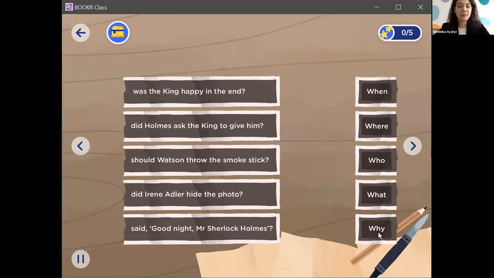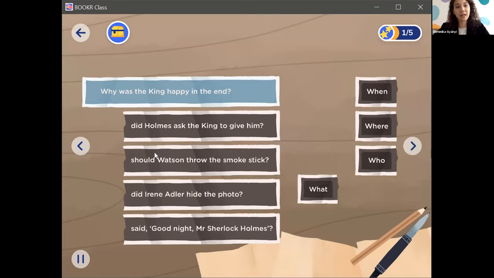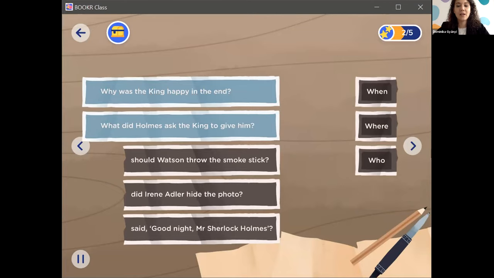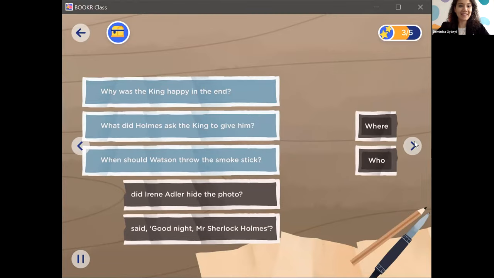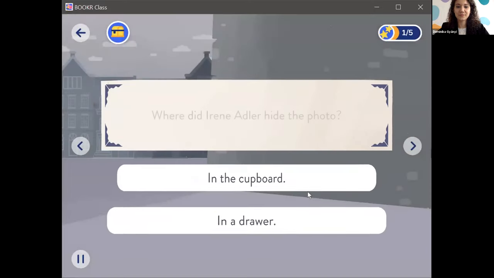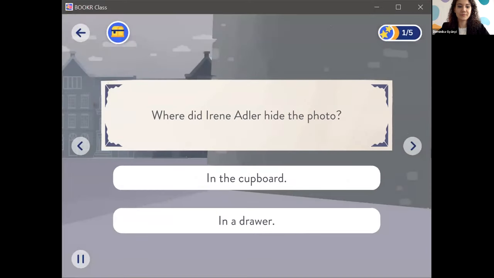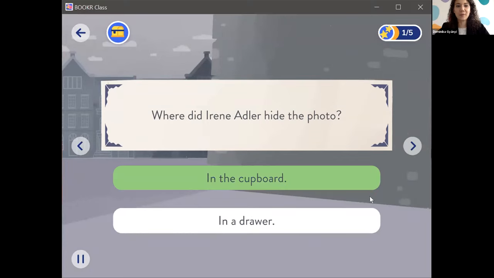So as you can see, we like to create games for each skill. The first one was for reading comprehension, the second one is for grammar, and maybe the third one is for vocabulary, and then we have some communication skill developing games. So we try to give you a complex book. Choose the correct answer to... Sorry, I cut it too fast. No, it's okay. This is another reading comprehension game.